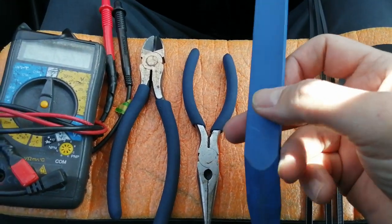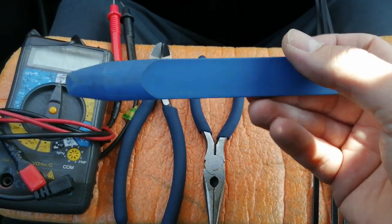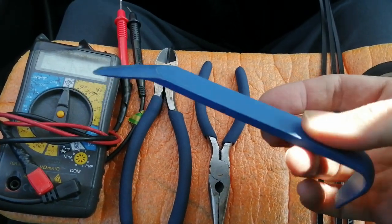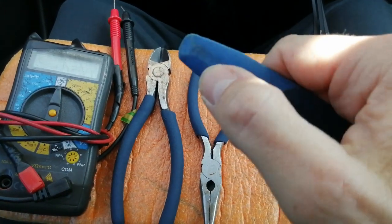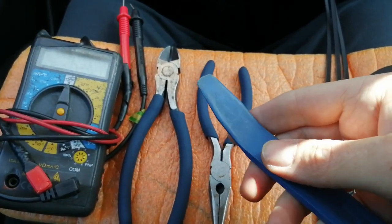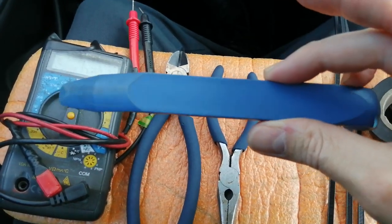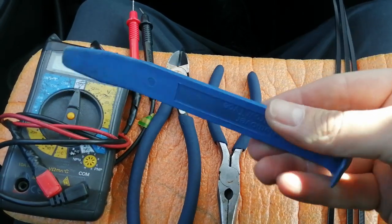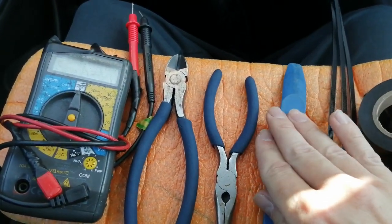Next up, probably the most important thing of the whole lot. This is a plastic leverage tool, and it's used for basically levering off plastic sections of the dashboard to get behind them without damaging the dashboard. So it's quite hard, and if you use a screwdriver on your dashboard, you're obviously going to put dents in it and make a right mess, so you don't want to do that. These are about £1, £2 from eBay, Amazon. Most local car shops sell packs of them. Very, very useful. Highly recommend you invest in that or something similar.